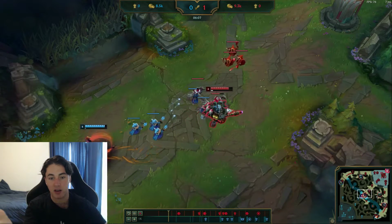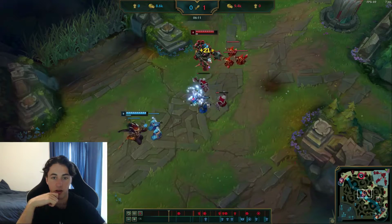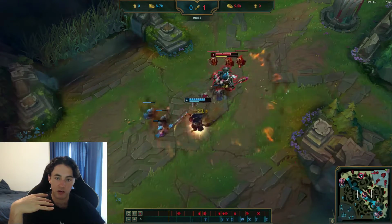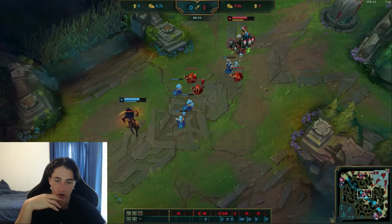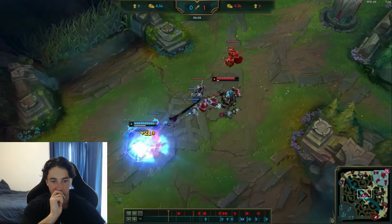I'm just sitting behind the minions. I'm not utilizing my E. I'm not positioning my character very well here, which is hindering me from getting favorable trades. So that's okay. That was an okay trade, but on the back end there, I took an extra Q that I shouldn't have taken. So I get that E.